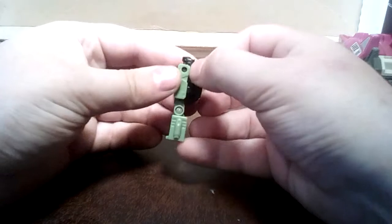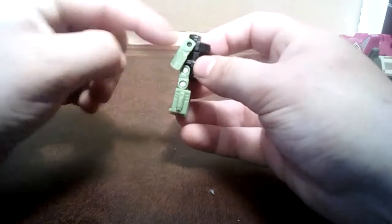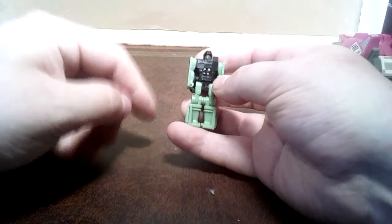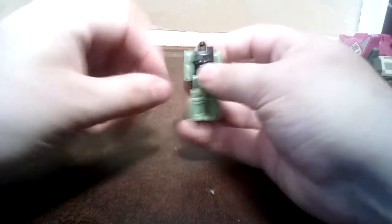Now, how I broke this as a kid was basically these corners, the green corners there, were really angular, and as you turned it, it basically tried to shear that black peg off. And it did. So I just glued it in place when I was a kid, and that was it. But I pulled this out about a week or two ago. I scraped all the glue and stuff off, found a suitable sized piece of plastic. That was the hardest part, and then it was a little thick. I had to shave it down slightly. Drill, pin, glue, and now the arm can move again.